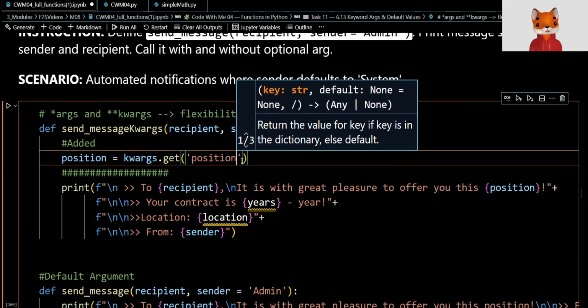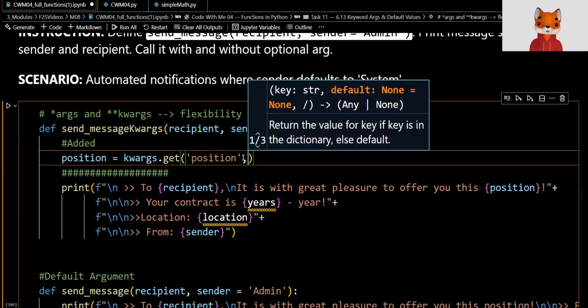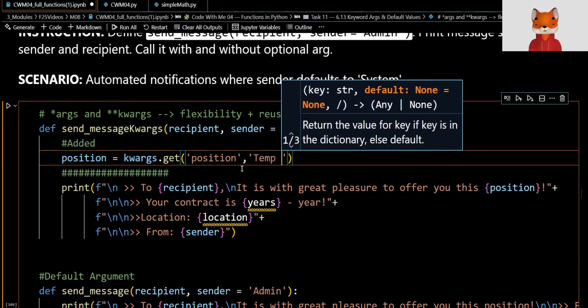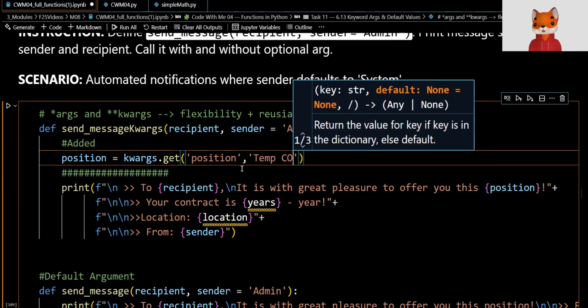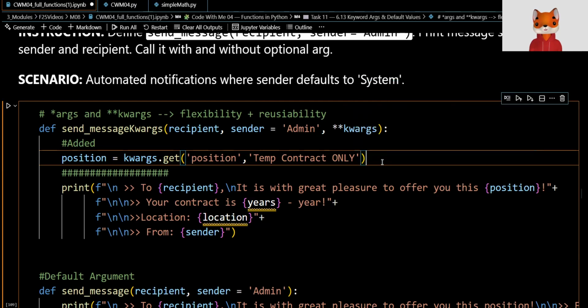If the key is available, then it's going to make that position be whatever value we assign here. Otherwise, it's going to be whatever gets passed in if it's not there. So as a second parameter, if position isn't there, we're just going to assign something like temp contract only as the position.